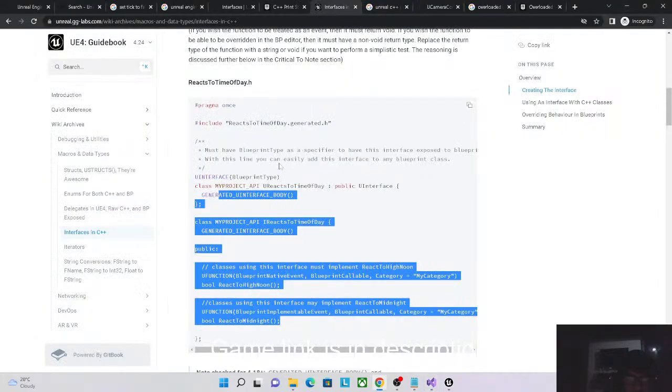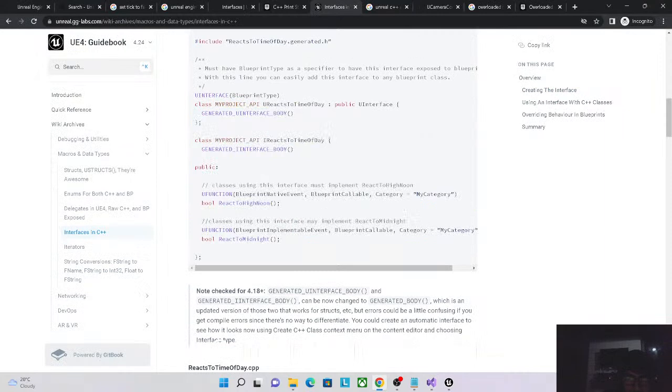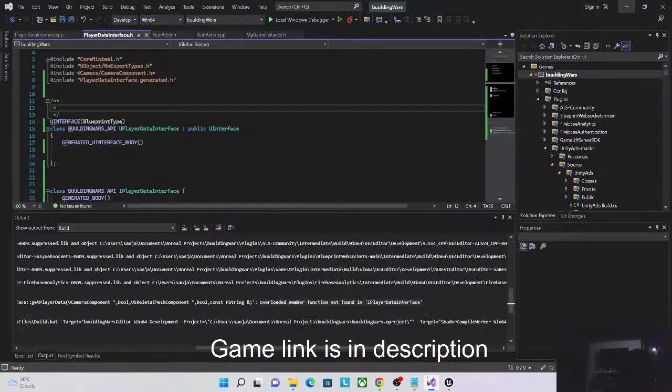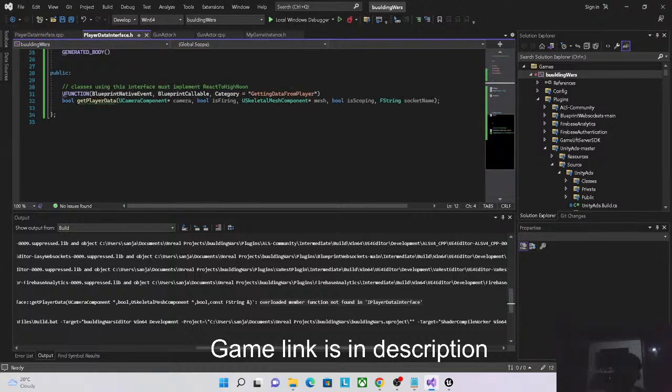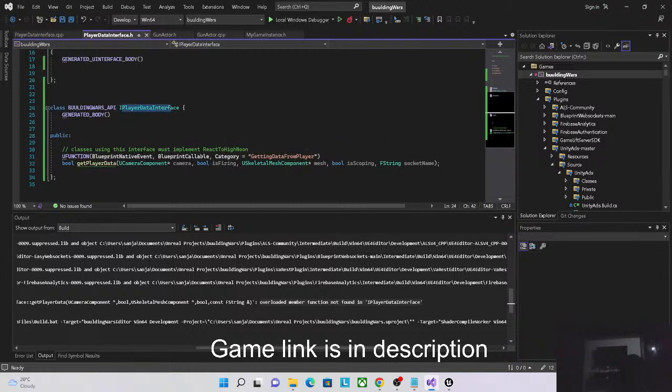Generated U interface body. Then I. Created interface.